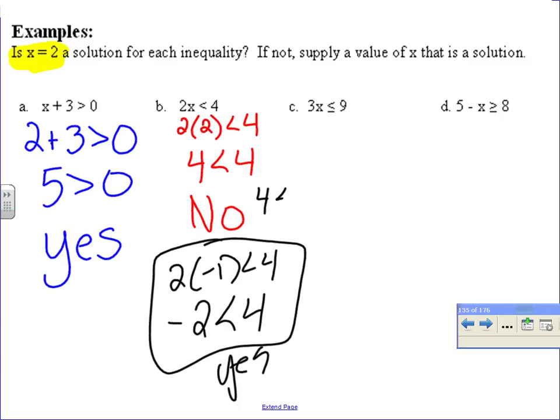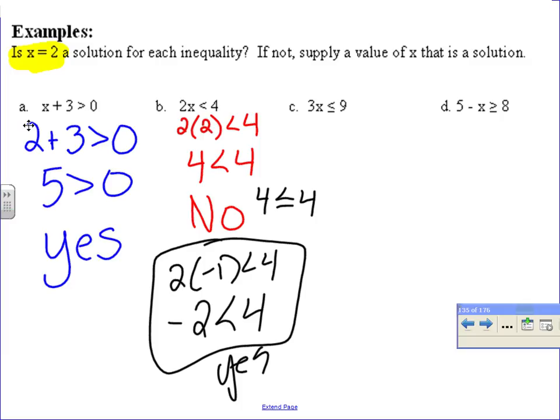Good. If you make it less than or equal to, that's true, because 4 is less than or equal to 4. It's equal to it, so that makes it true as well. Does that part make sense? It's only one or the other, less than or equal to. All right, you guys okay with those two?